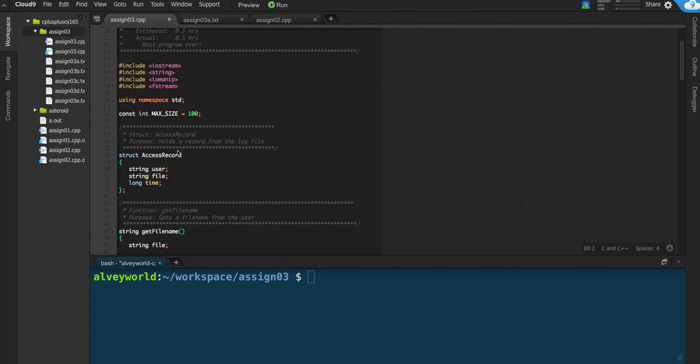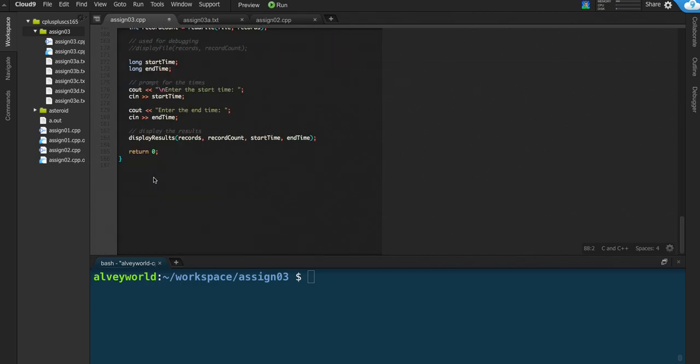So an access record helps us name 3 variables at once. We have a user string, a file string, and a time that's a long integer. So we can group those 3 things together using struct. And every time we make an access record, each access record will have those 3 components. As it's its own data type is what it really is.